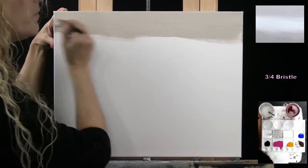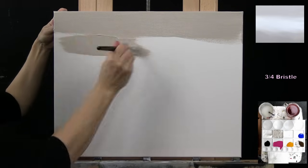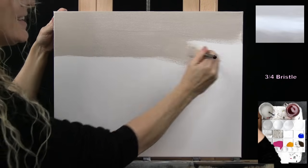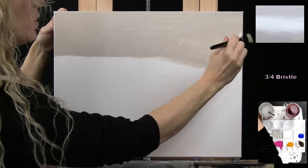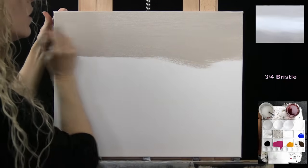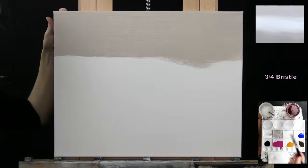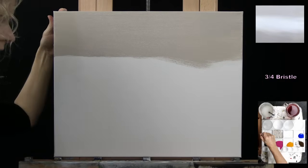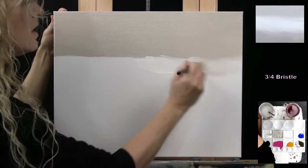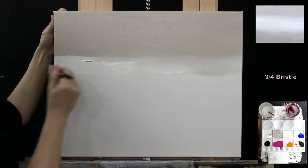But for the most part, you could, if you wanted to, paint the entire canvas with this tan, but I'm going to start a gradient, which means I'm going to get it to go a little bit lighter in that middle area, so that way I have the start of my sky, which I'm going to have a little bit lighter as it goes down towards the horizon. So this is where I'm going to pick up some white on my dirty brush. So what'll happen is I'll have this little bit of a lighter section towards the middle of my canvas.